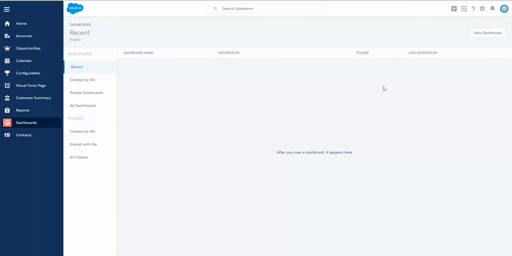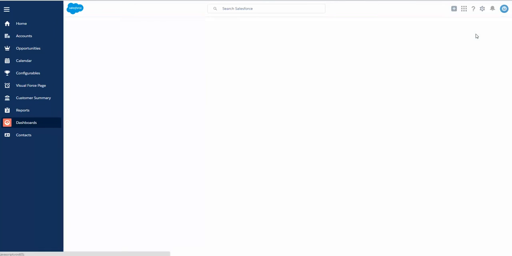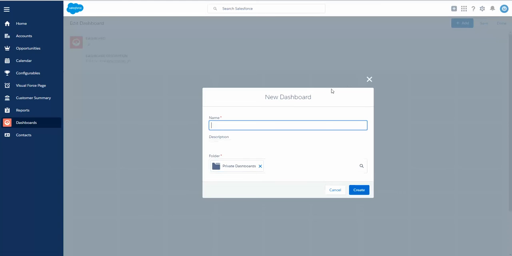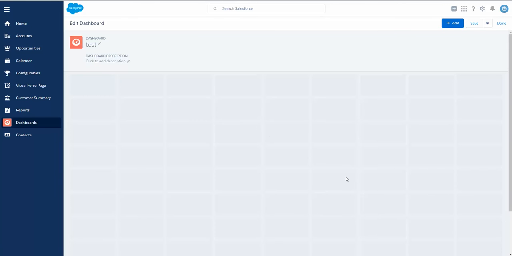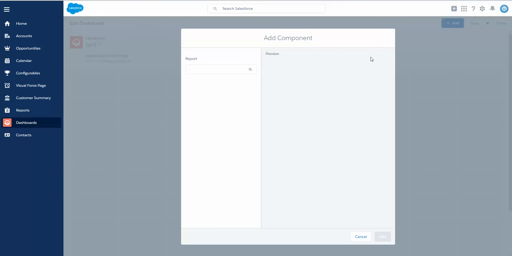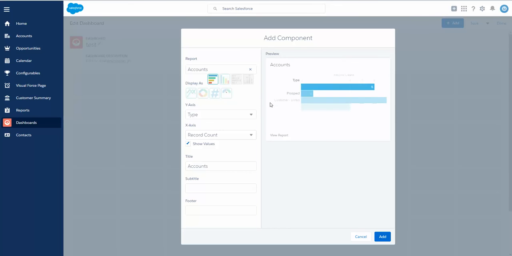As far as dashboards, again, very similar to Classic. The only difference is that it looks much nicer, but as far as just adding dashboards, creating dashboards, and configuring dashboards, it's very similar to what's there in the Classic version. Here, I'll just add a couple different charts. So this is a bar chart.